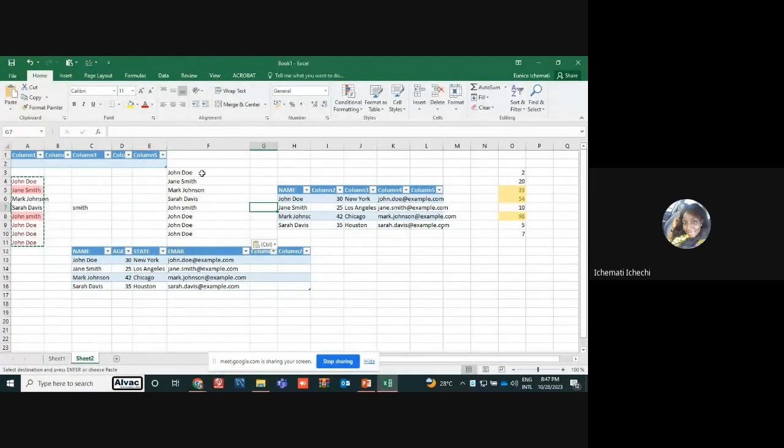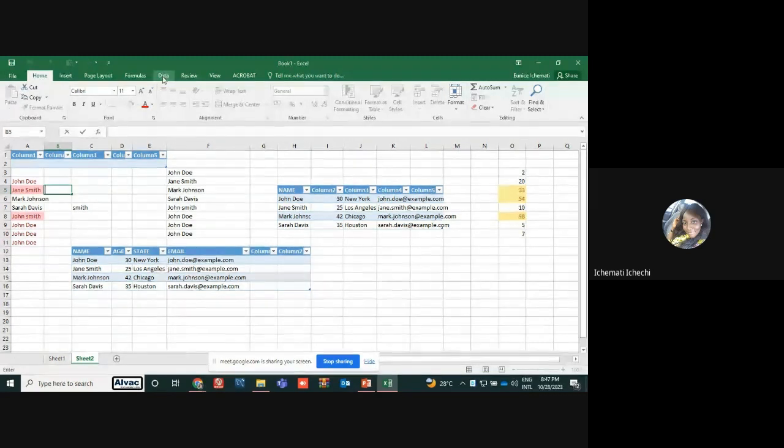Okay, so now at least that we've seen that they are duplicates, at least from our conditional formatting, it shows that John Doe has been repeated so many times in one cell, and now we want to remove these duplicates, and we're saying we just want it to be only one John Doe, and there is no need for the name to occur multiple times.